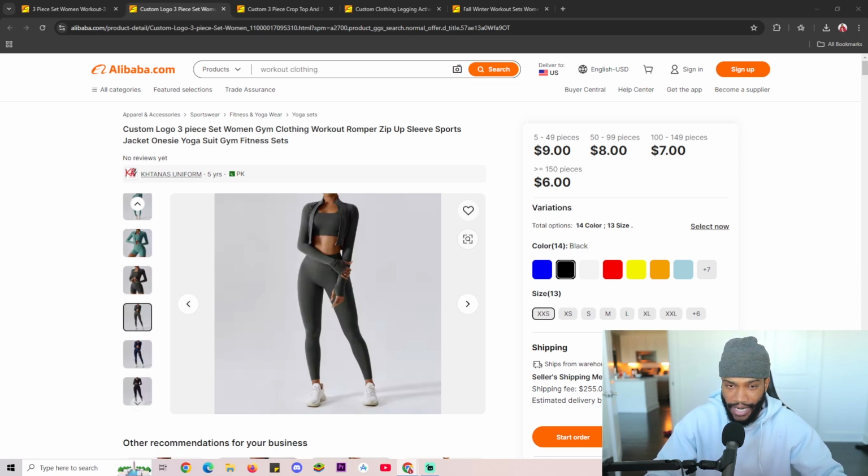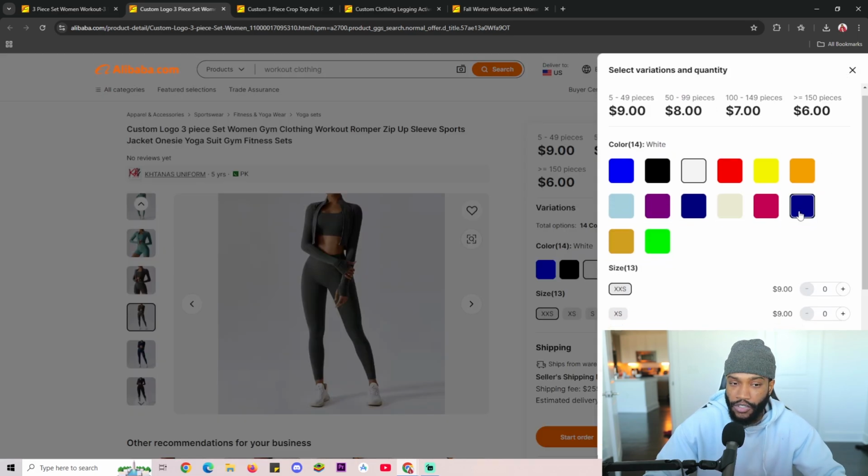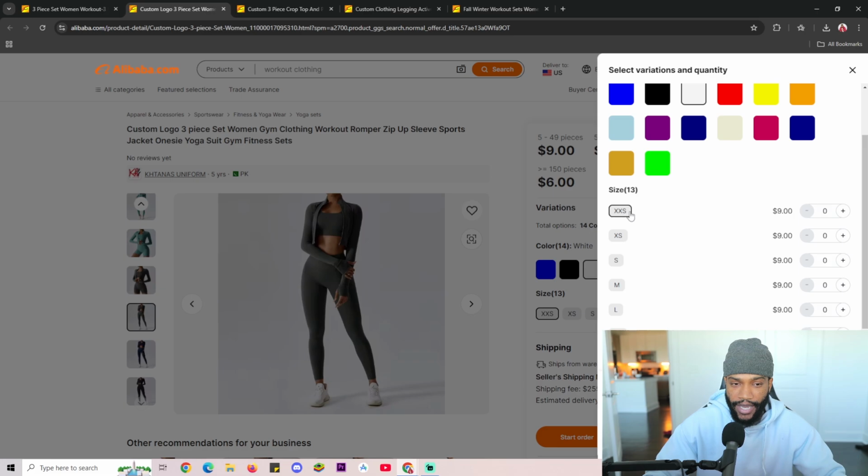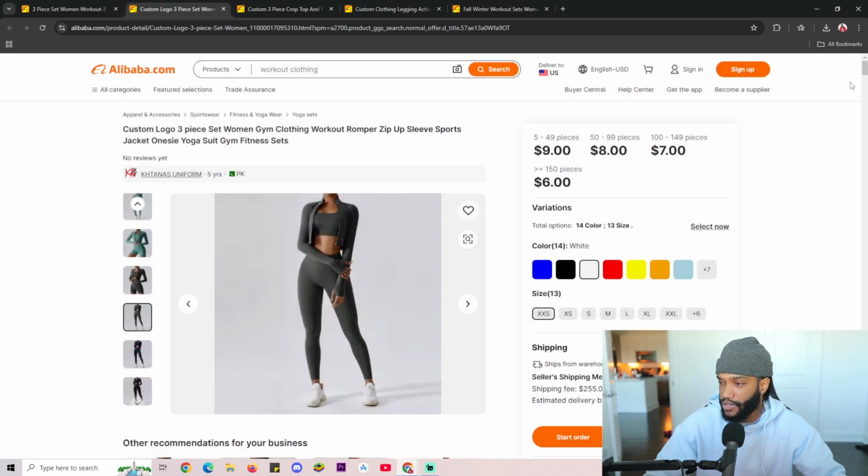Now, do you have the money to buy 750 units of a specific product that you're selling? And then on top of that, because you have so many variants, do you know which ones to buy? Do you know to buy extra small in a specific color? Do you know to buy small in a specific color? Because the last thing you want to do is buy extra small in a neon green and no one buys it, right? You buy 750 units of that and not one person purchases it. And that's where you have to rely on information that you got from dropshipping. That's where things come into play. Dropshipping is the gateway to building a business, not the business, right? So especially if you start talking exits and things down the line.